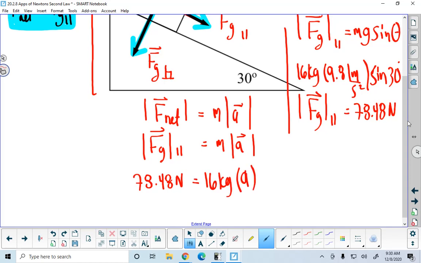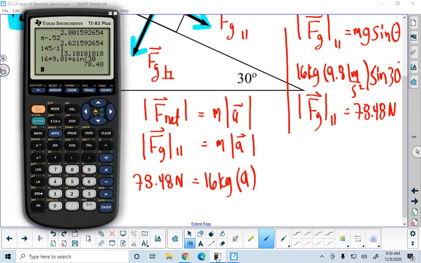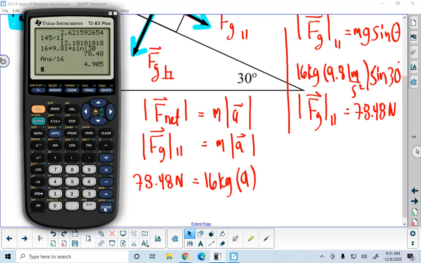And if we divide that by 16, we'll get the answer to the question. You get about 4.9 meters per second squared. And it is half the acceleration due to gravity. And by the way, it's half the acceleration due to gravity, Liam, because the sine of 30 degrees is 1/2. And I want to show something to you. You're just one step ahead of me.